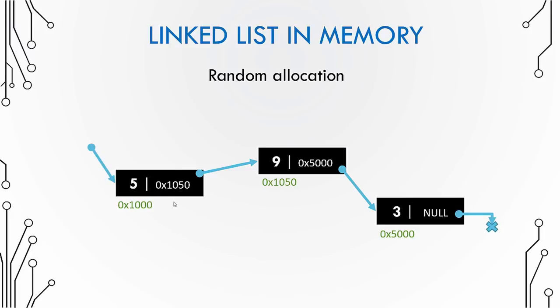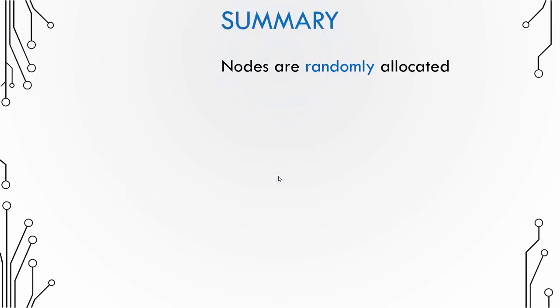And then, as we need something to access the first node, we have another pointer which we call head, which stores the address of the first node. So if you have to go to the second node, you first go to the first node, then check the link part. From that link, jump to the second node, and then you are in the second node. So to summarize, in a linked list, nodes are randomly allocated and they are linked to form a sequence.